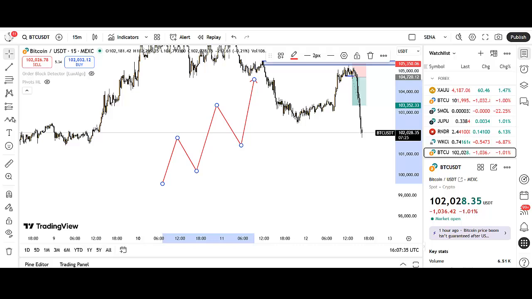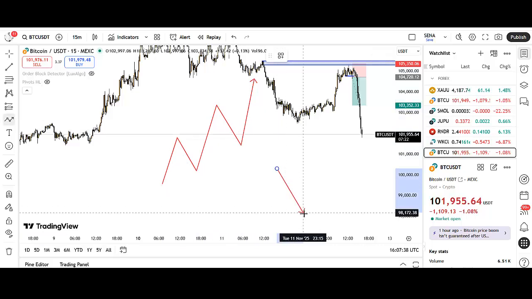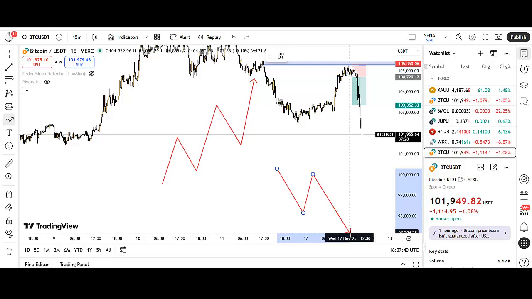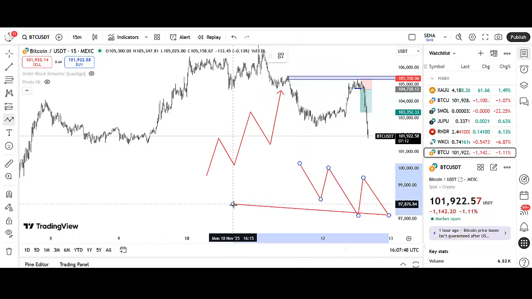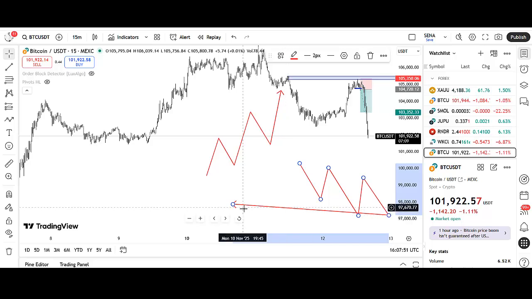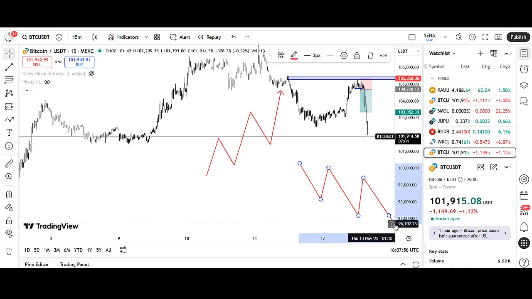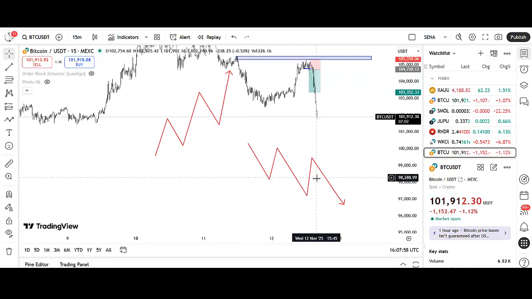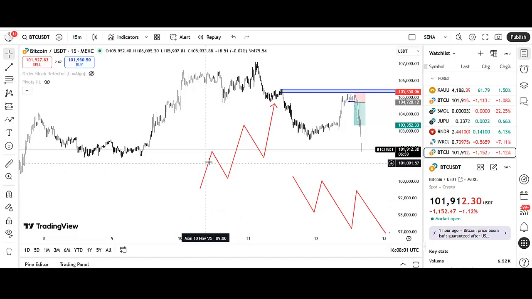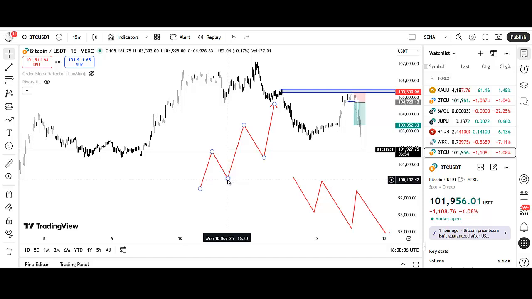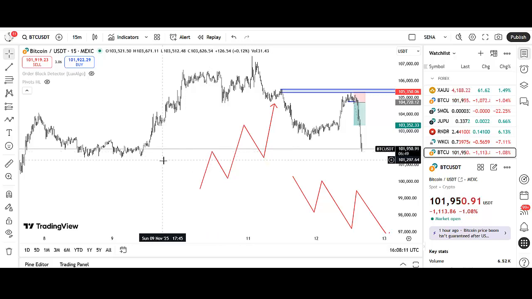If the market is going up, this is how it moves, right? If the market is in a downtrend, this is how it moves: lower low, lower high, lower low, lower high, lower low, right? Now, in an uptrend, higher high, higher low, okay, and then the price comes up and breaks this level, we call this a break of structure. And that's the same thing here.